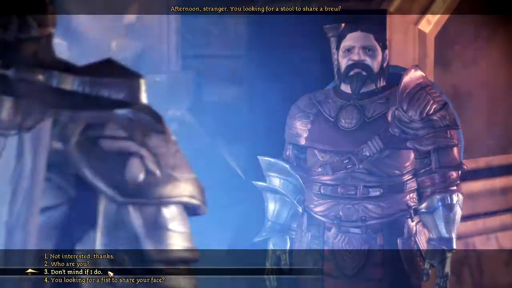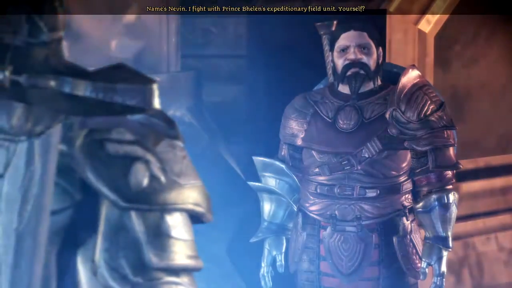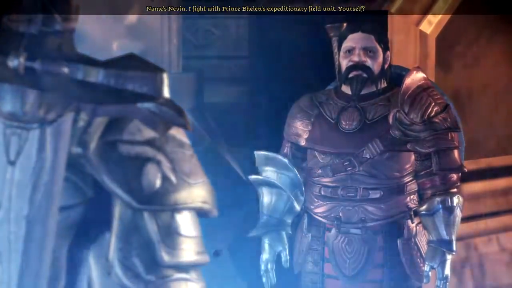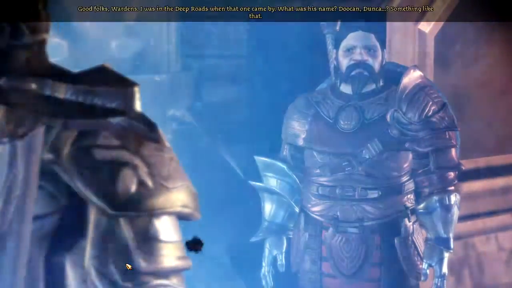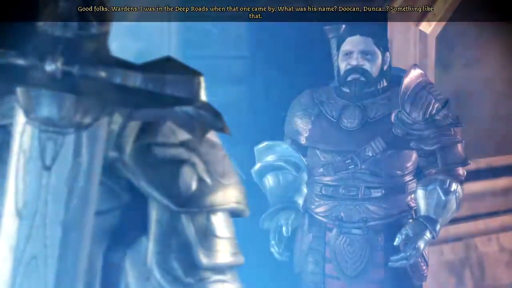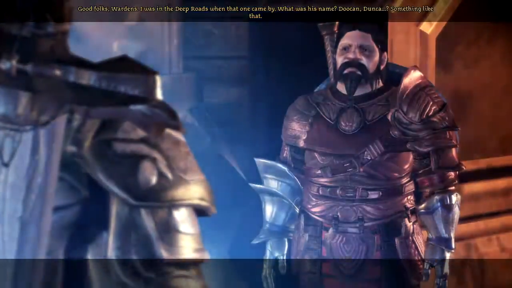Don't mind if I do. I recommend the Lycan Ale. They brew it downstairs. Name's Naveen. I fight with Prince Balin's Expeditionary Field Unit. Yourself? You work for Balin. Who's your unit fighting? Grey Warden. Figured as much. Good folks, Wardens. I was in the Deep Roads when that one came by. What was his name? Dukan, Dunka... something like that. Duncan.